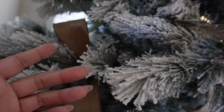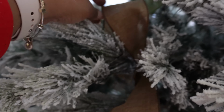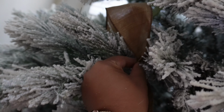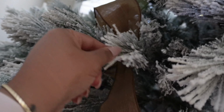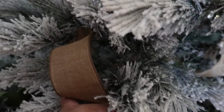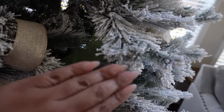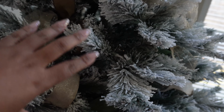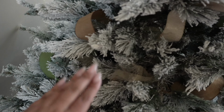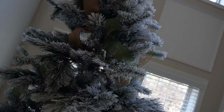Over, then I kind of pinch the middle and I tuck it in the tree, and then loop another piece over and wrap, tuck it under another one. And so you kind of just do this scattered throughout. And then I'll go in and fill in even more with actual ball ornaments. But that's basically what I'm doing. It's a bunch of different loops, different kinds of ways.